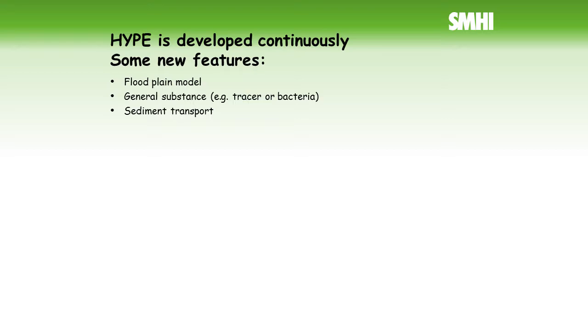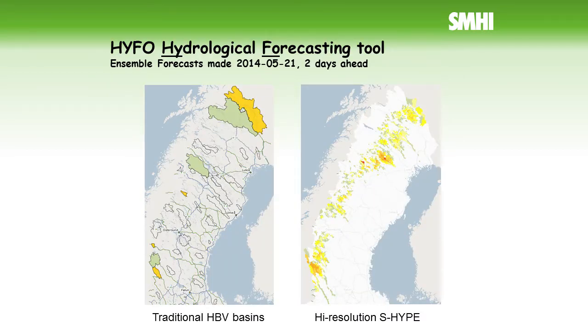We use the model here for flood forecasting in a tool which is called HYFO, the Hydrological Forecasting tool. And we have used the HBV model for many years here. It was, as Beard said, developed in the 70s. And this is a more lumped model. So each subbasin here where we have real-time transfer of data is basically lumped or divided into a few different subbasins, and they don't cover the whole area. So the HYPE model has the advantage of covering all of Sweden in very high spatial detail.